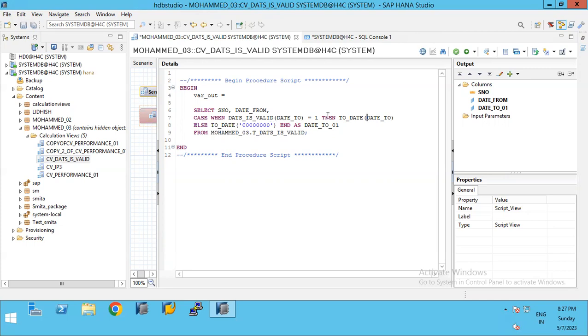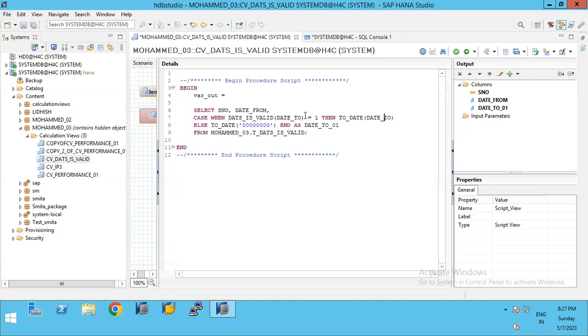If the date to field does not have YYYYMMDD format, it will go into the else part. If the date entered in the date to field is in YYYYMMDD format, it will execute this block and display the value from date to.